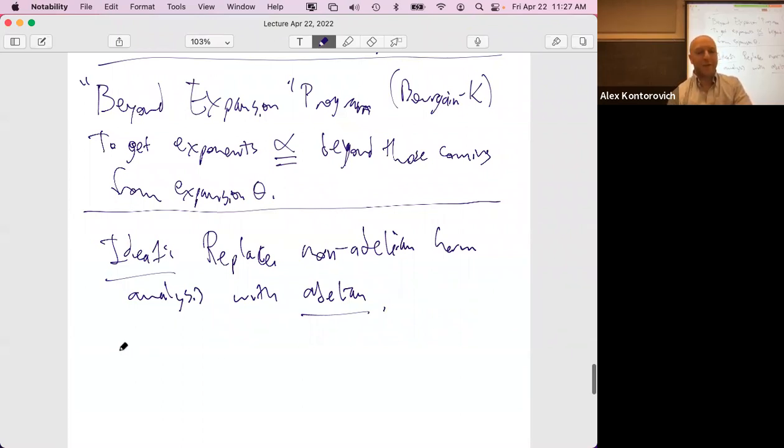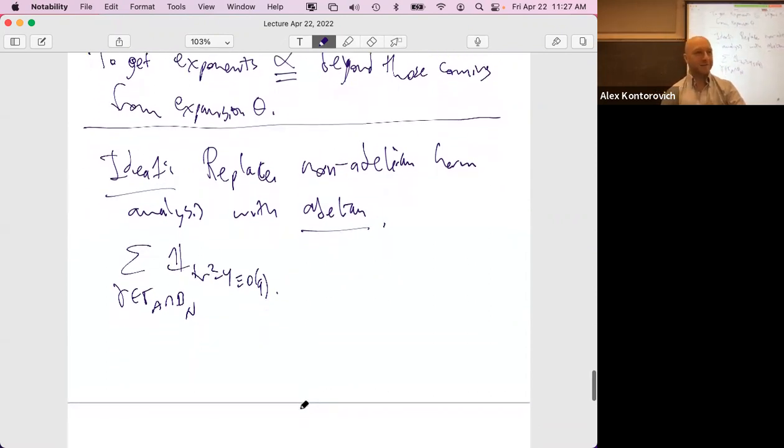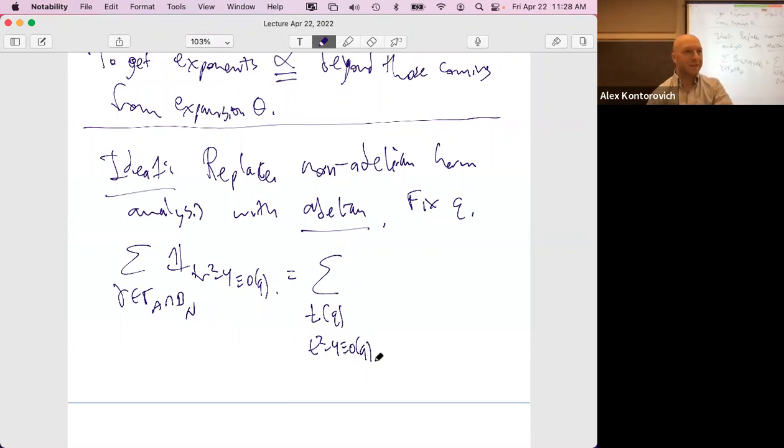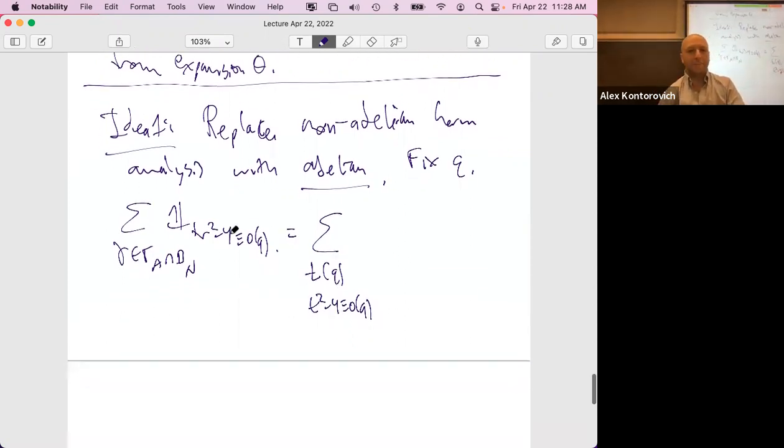They give better bounds. So let's go back to the sieving problem, the indicator function that trace squared minus 4 is 0 mod q. Here's the better way to handle this. We're fixing q. Let's make this a sum over the t's mod q with t squared minus 4 being 0 mod q. That's again a divisor sum. Let's say q is a prime, so there are two values. Then a sum over gamma in a ball with the indicator function that the trace of gamma is t mod q.